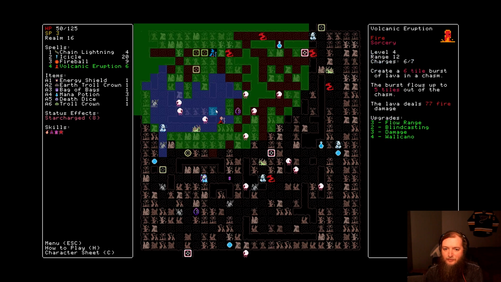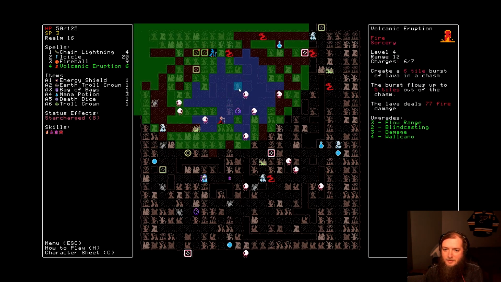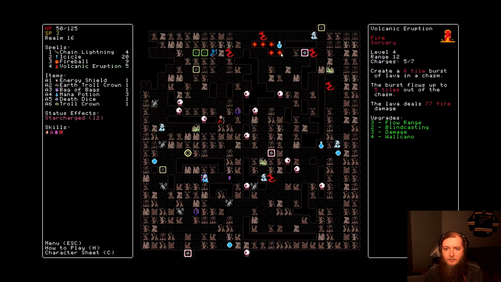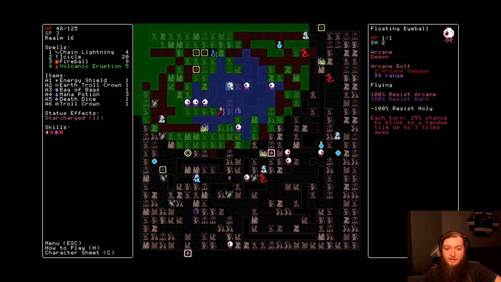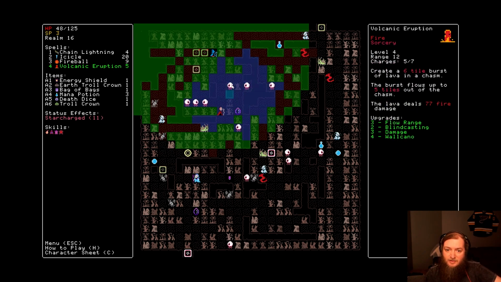Or I get him next turn and just do something like this. But this would be a free cast. I need to try to keep hitting the ones on the right though because they are losing their shield. If I do this, I can take out Floating Eyeball Gate. That's good. Okay. Chain Lightning, just gonna drop a bunch of shields. This hits a lot of these guys. So this Masked Wizard resists arcane as well.